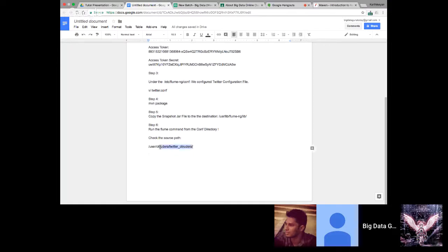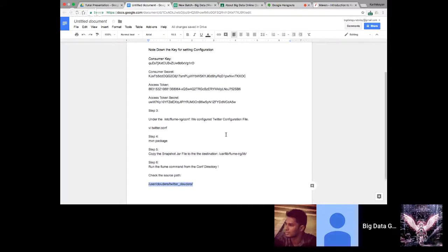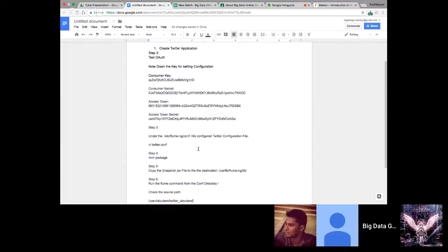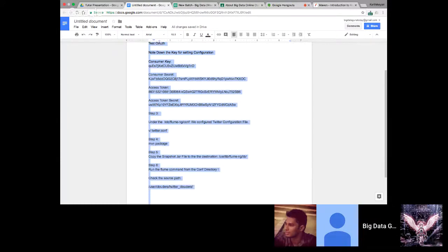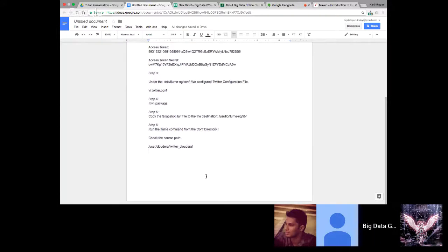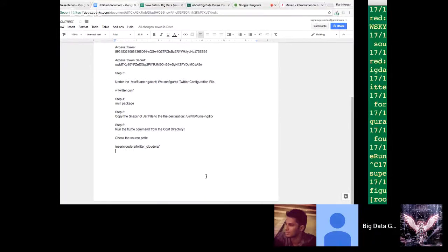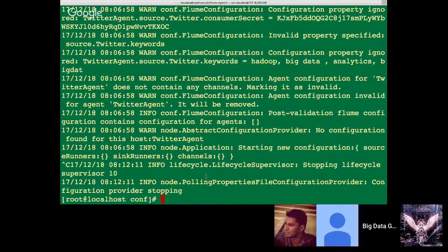You can check this path if you're trying this at home. I would request you to go over these steps and do it yourself. I'll make a proper note and send it some time after this session, and try to follow with this. Okay, so far, so good.